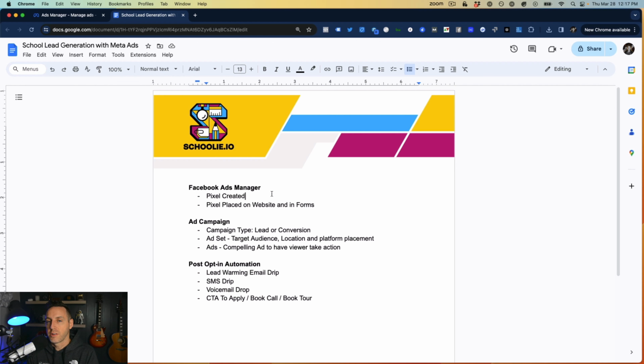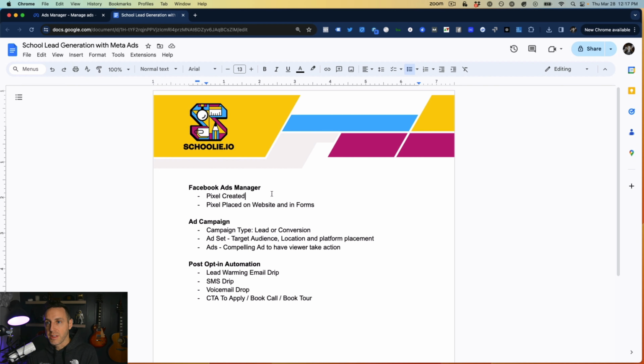Once that is created, effectively what you have is a device that's listening for the actions that take place on your website. This pixel is a tracking mechanism that allows you to do two things. One, it sends feedback back to Facebook, or Meta, allowing you to understand, if you're running ads, how many people result in leads or conversions. The pixel is the tool that sends that data back to Facebook, allowing you to make educated decisions in that regard.